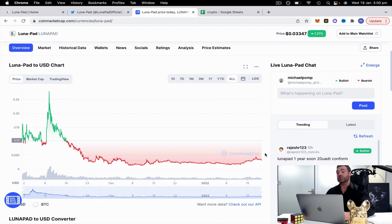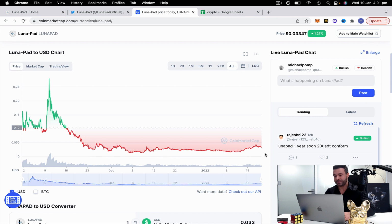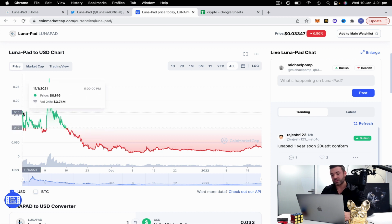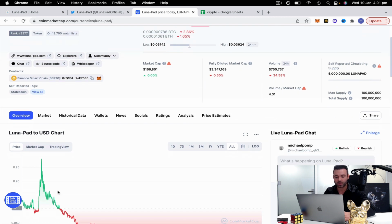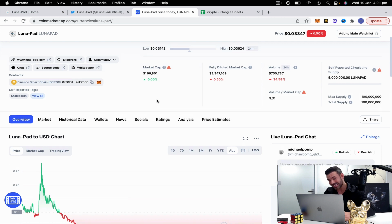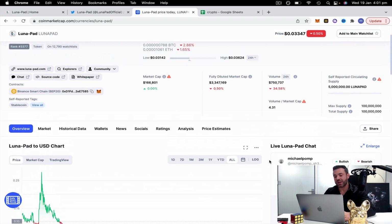Also, what I haven't been able to find is the original IDO price. I did look at a lot of different websites and pages, but I haven't been able to find the Luna original IDO price. Here it said 10 to 15 cents, but never look at CoinMarketCap as the starting price, because this is not the actual IDO price or launch price. When it went live, it jumped up, people started buying, there was buying pressure, selling pressure, and then it just initiated somewhere at the start of CoinMarketCap. So this is not valuable information, and we don't really know what the IDO price was, but let's leave that aside. I am curious though to see whether it is still above IDO price or not, because it did go up quite a lot towards, what was it, 28 cents, and it's now back at 3.3 cents. That's something I would want to know a little bit more about.